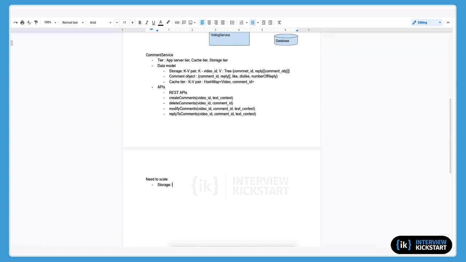So let me take one number, like 5,000 comments per second. And each comment I'm assuming is 200 characters max, or what is the max size that they can enter? Can I assume 500 is the max size for characters? I think that's a fair assumption.